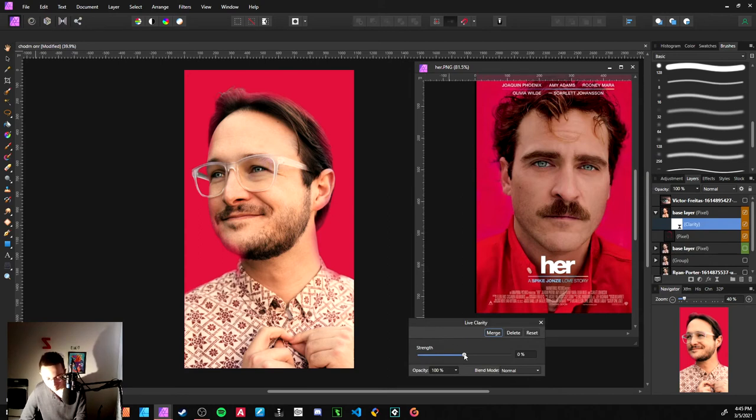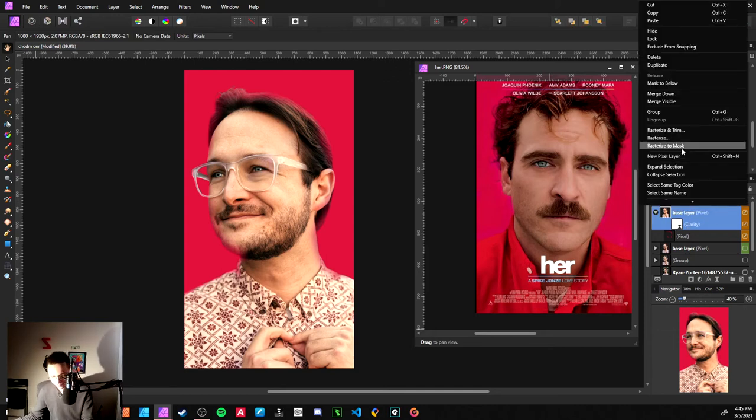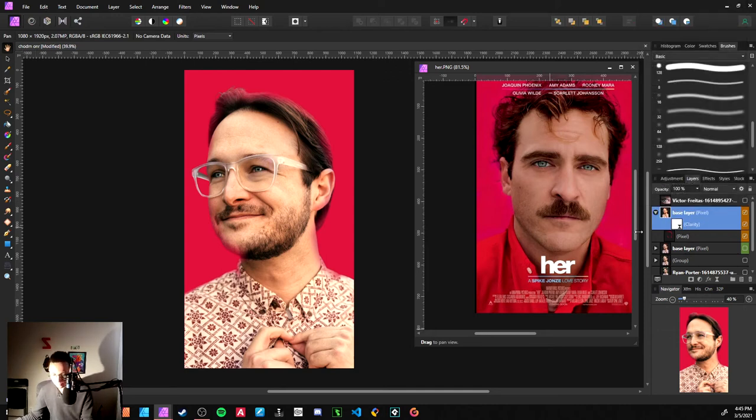See, the thing that I wanted in the first place. And then we're going to up the clarity. See, that's a lot of clarity. I just want him a little bit more detailed, so it looks a little bit more HD. All right, cool. And now that we have that, what we're gonna do is right click. Now this will be destructive, and we're gonna rasterize this layer. All right, cool. So now we wanna go ahead and mask this layer.